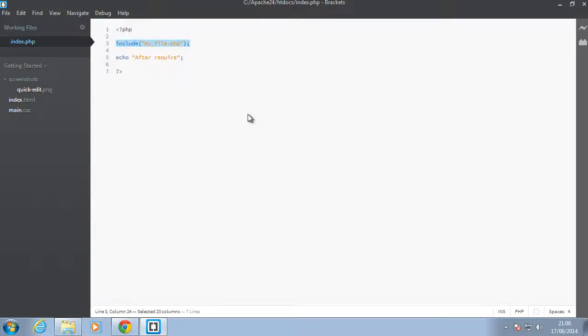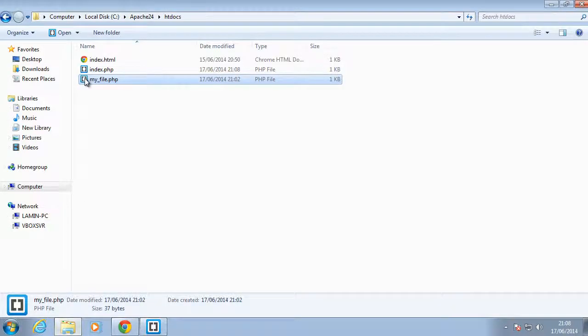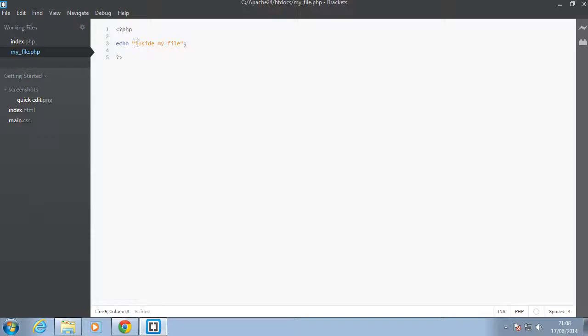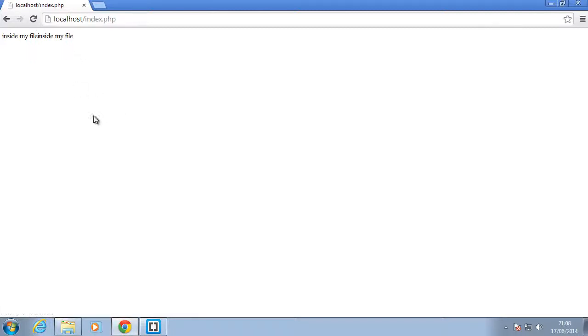Let's just copy this code here and first see what the code does. Include my file, refresh it. The included file, which is this file here, my file, just echoes inside my file, this string here. That's all it does. Okay, so let's try to include that again. Let's say include my file.php. What do you expect to happen? It will echo that twice. As you can see, when I refresh, it does.